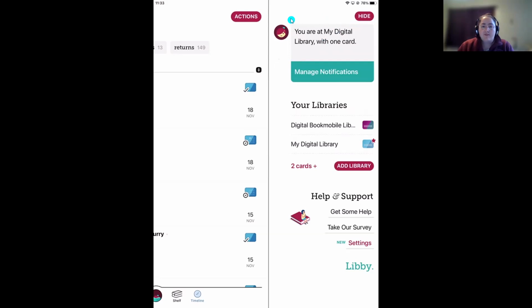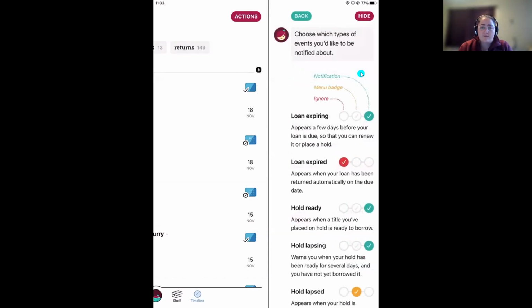Now, up at the top, we have this box, and this box is going to show you all of your notifications that you get from Libby. I don't have any notifications right now. That's why Libby's letting me know I can manage my notifications here instead. And I'm going to pop into this menu here to show you what managing your notifications is going to look like. Libby is going to actually prompt you to manage your notifications the very first time you place a hold. So I'm coming in here the complicated way. Libby's going to bring it to you. It's going to make it nice and easy for you. But again, I just want to show you what that's going to look like.